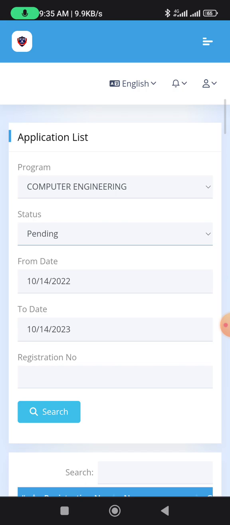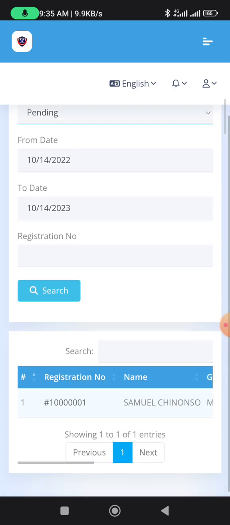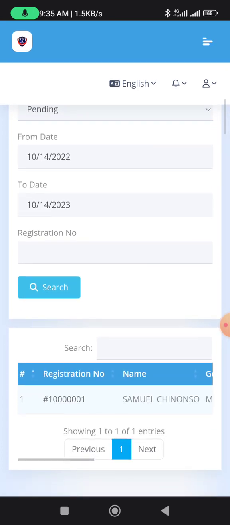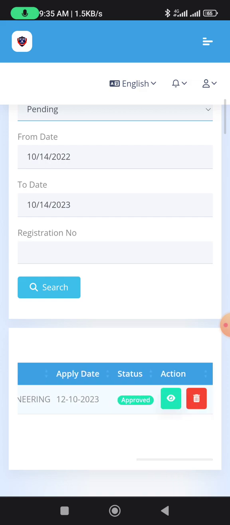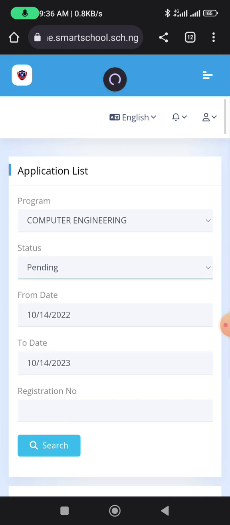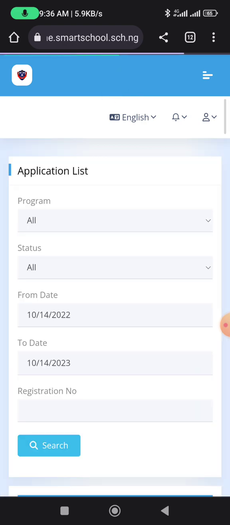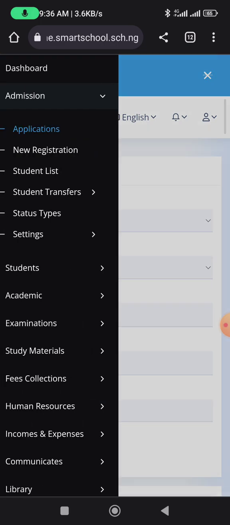You can select from which date to which date. You can still backdate to view. These students have already been approved, so you can view them here. So that's the way to view student applications, students that applied through the front end website.